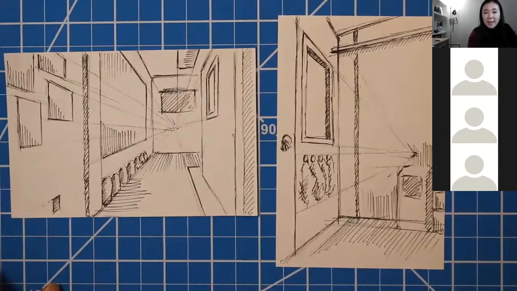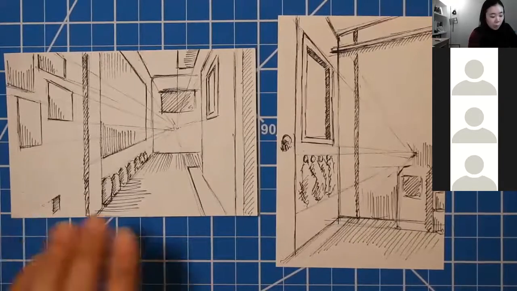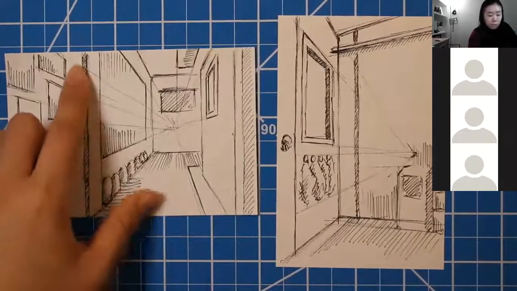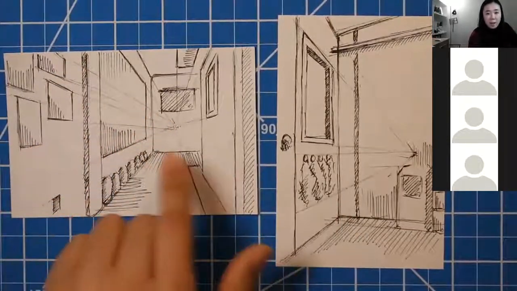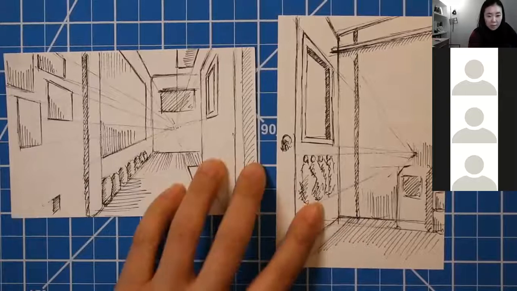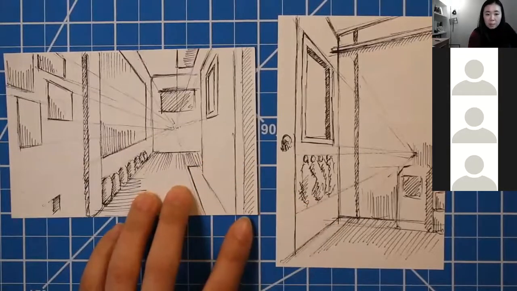Thank you, everyone. So you can do it. Actually, you can just do it. If you use the perspective guideline, you can definitely do that. It's going to be easy. So, any question, everyone?